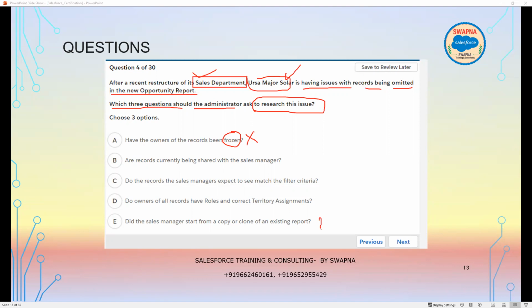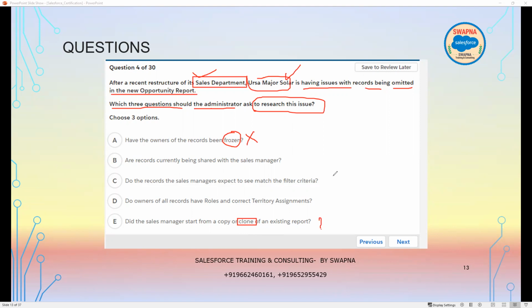Right. So if I clone the existing report, if the existing report is viewed by the user and there is no issue with the existing report, if they clone it also, they should not be having any issue with this. Right, that is one thing.